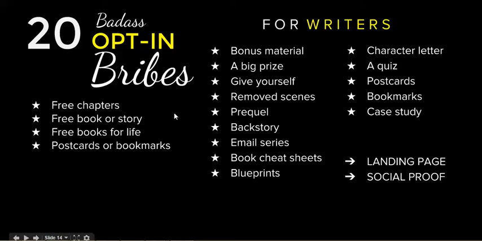So we're going to talk about opt-in bribes. Bribe sounds kind of unethical, but basically all it is that if we want someone to sign up to our email list, we have to offer them something. It's not enough to say sign up for updates or sign up for news, because unless you're already famous or unless they are salivating for your next book, they're not going to care what's going on with you.